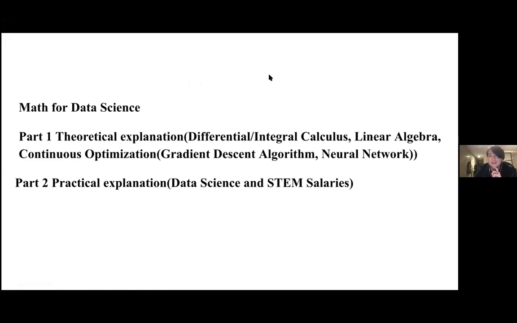Thank you very much. So this is about the math, and because math is a very huge subject for machine learning and data science, which concepts of math do we have to learn, and what is the job of the data scientist? Very good question. So first thing, math is very huge for machine learning and data science. Which concepts of math we have to learn depends on the application you're going to make.